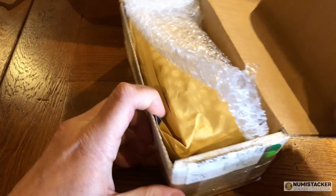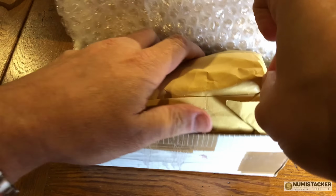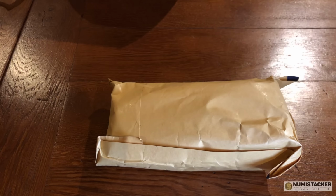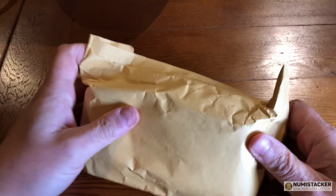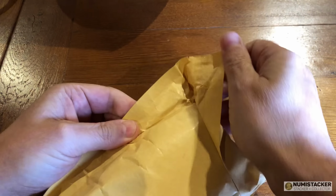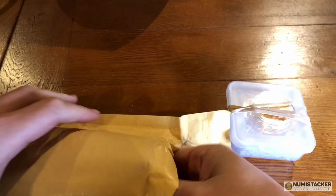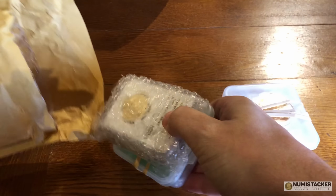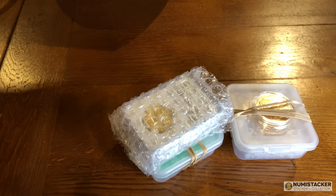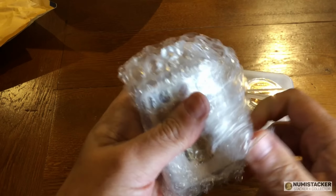Package has arrived. It's a very large, interesting package. If you dislike our beautiful British golden sovereigns, this is not the video for you. Go and find something more suitable. But if you do like sovereigns, you are in for a visual epic treat. This particular guy, who is an established sovereign collector, has sent another package of the loveliest sovereigns in for grading. Wow, so many sovereigns. This package weighs such a lot, and I know that just the gold weight on this package is pretty impressive.